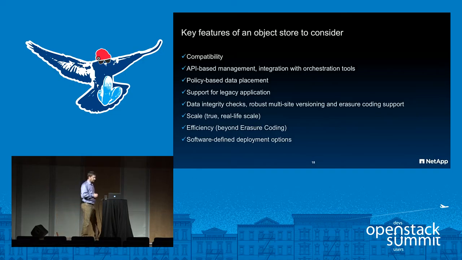And then what are the deployment options, hardware and software? A lot of times the conversations with our customers start about software. It's software defined. We can use third-party storage, all that good stuff. But then typically most customers buy appliances because they're easy to procure, easy to deploy, easy to manage, very high density. So it's good to have the options, but you've got to think about what's the right way for you to work through this.